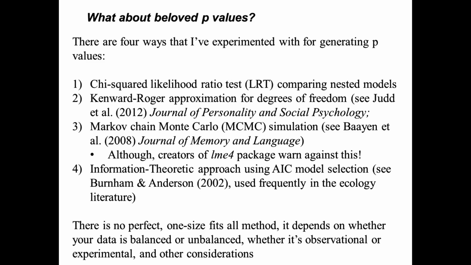The first is, like I said, using this sort of nested approach. If you have an interaction term that you're really interested in, you run the model with the interaction term, you run it without, you do the likelihood ratio test, and you see if it makes a difference. And if the model fit is significantly poorer without the interaction term, you can make the argument that it has a significant effect on the model, right? So that's one way of doing it. But sometimes you have very complex models, right? And you want to be asking lots of different questions, and maybe that doesn't make a lot of sense.